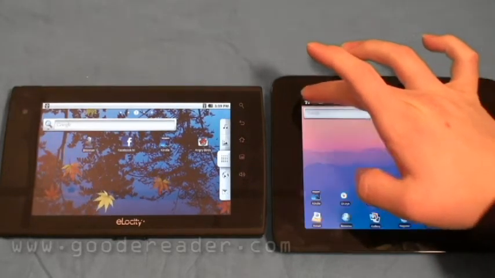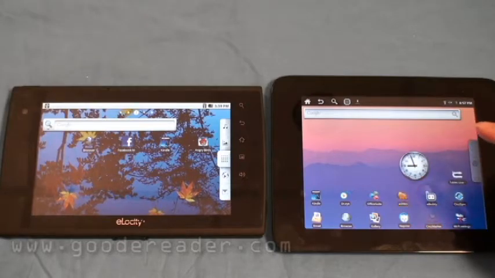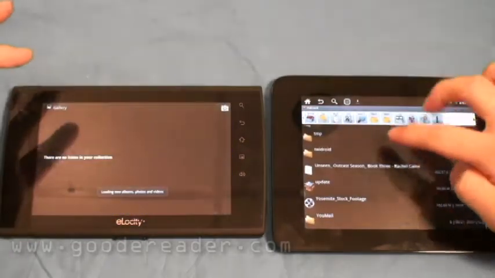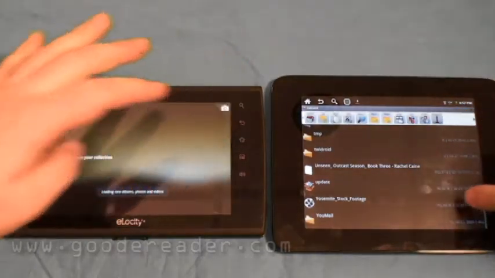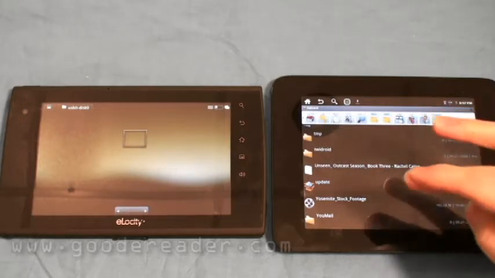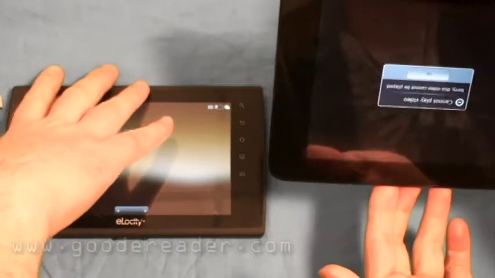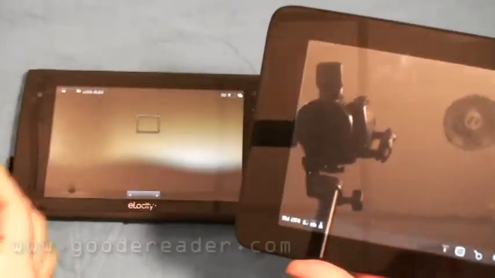The next thing we were going to want to do is shoot some video and do some video tests head-to-head, but the Elocity is unable to play AVI files, which I will demonstrate here by going to the File Manager. We have stock footage of a mountain in standard AVI format that played on many devices in our testing prior to these videos at Good e-Reader. I will simply press OK on that one, and you will see, upside down, it says this video cannot be played. Easy as that. That's the only message we got from that.